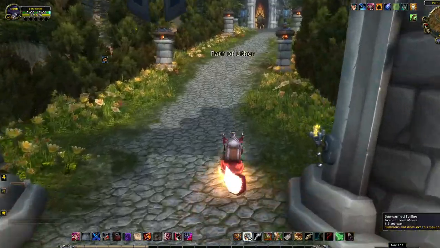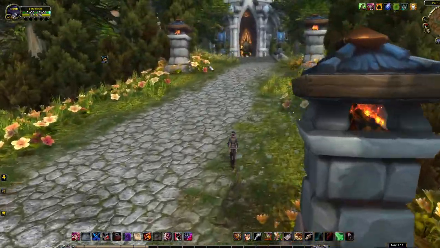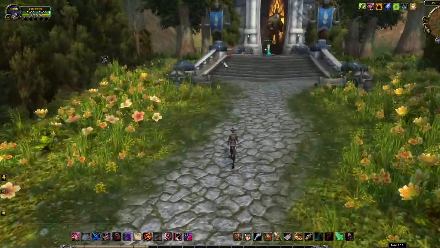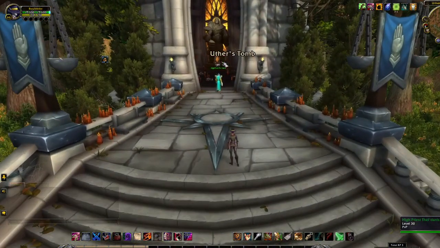Now, as you go along up here, you can go to the grave, which is very well tended, of Uther Lightbringer. He is the paladin who was betrayed by Arthas, and I think he died of a broken heart, but don't quote me on that.